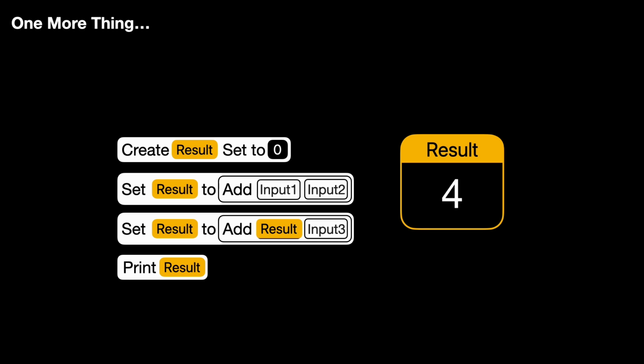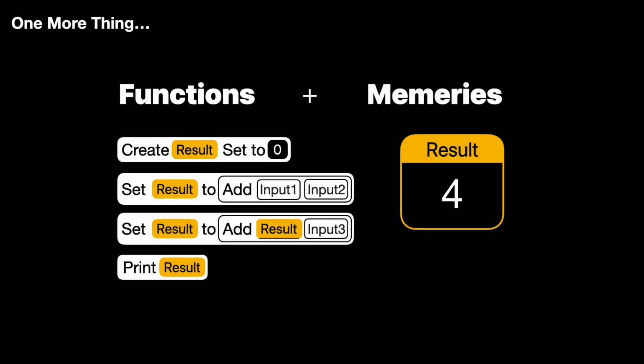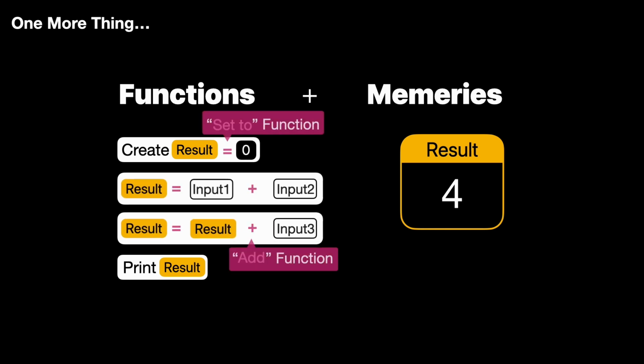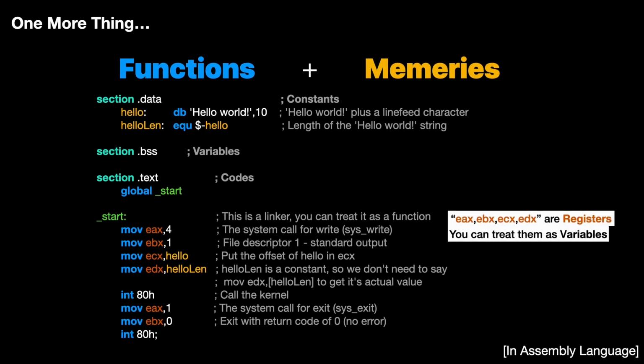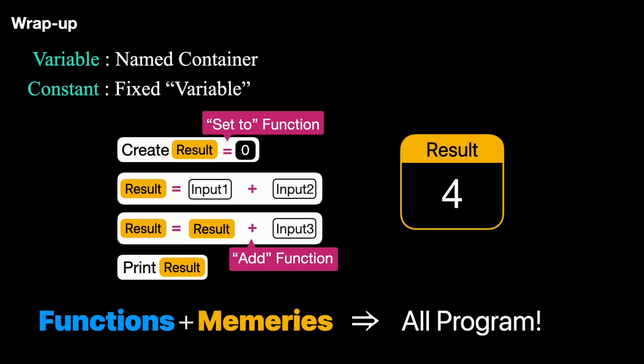Notice that we can create software with only functions and memories, like variables and constants. Even some functions are transformed into different syntax. Actually, a program contains solely functions and memories. All the logic and syntax of programming can transform into these two elements. Maybe you still doubt it, but you'll get it in future episodes.